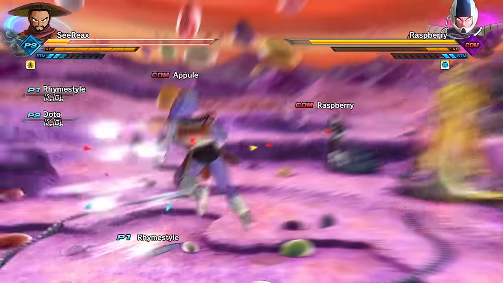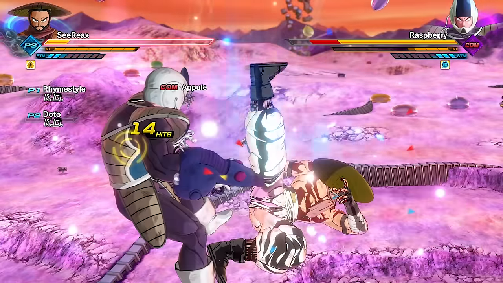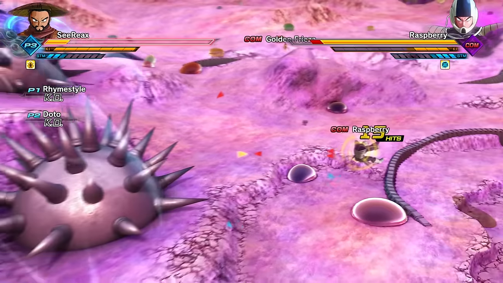What do you have equipped? What do you have? Not do something. Raspberry's gonna win. Raspberry wins if he does another ultimate. Well, if you have the revamp attacks, they're guaranteed almost.